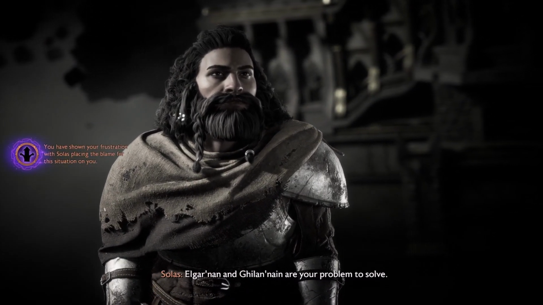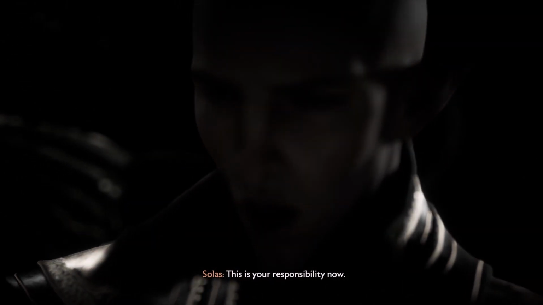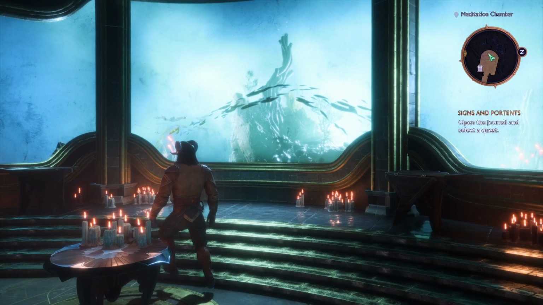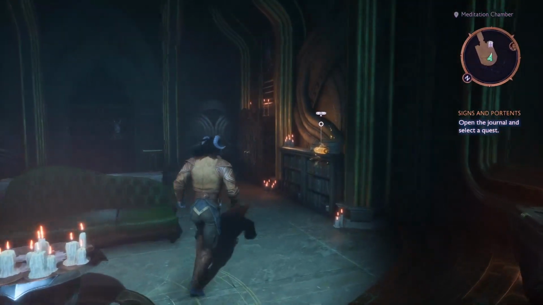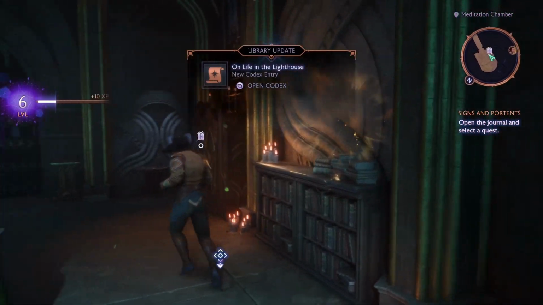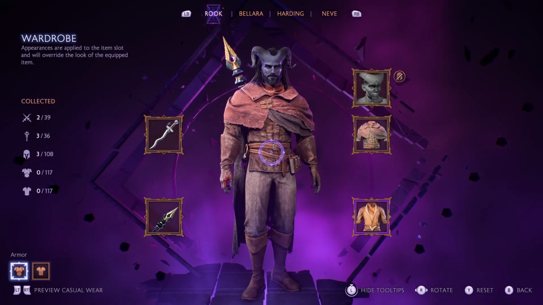Oh boy, lots of moral ambiguity getting thrown your way. Yep. So now we're figuring out how much did I really mess up. So now we're in the lighthouse. Okay. The lighthouse is your hub. This was Solus's hub that he was using to get around the world.